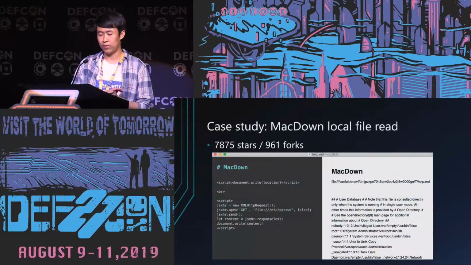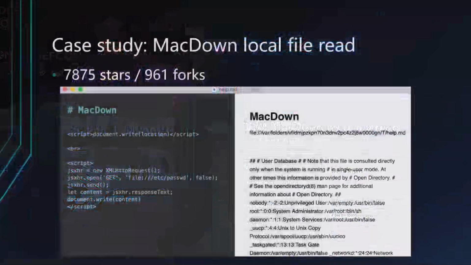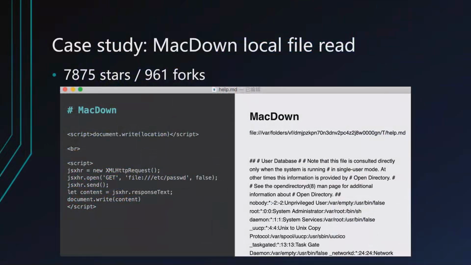Let's see a case for Markdown. It has thousands of stars and forks, and this exploit can also be used in the latest version. We can see the location is in a file domain, and we can use XMLHttpRequest to get /etc/passwd.